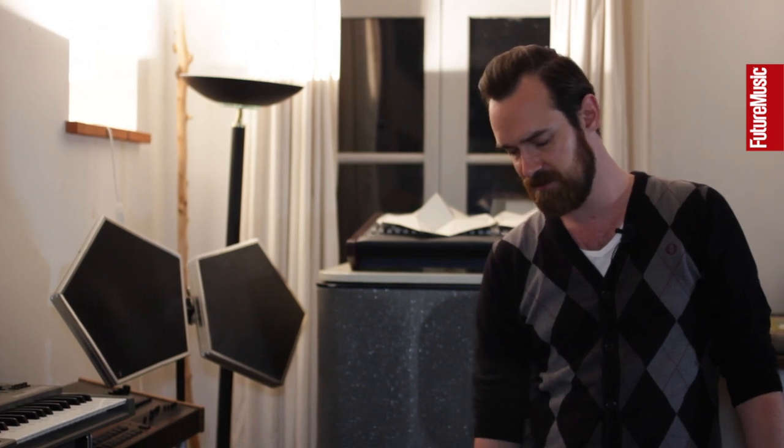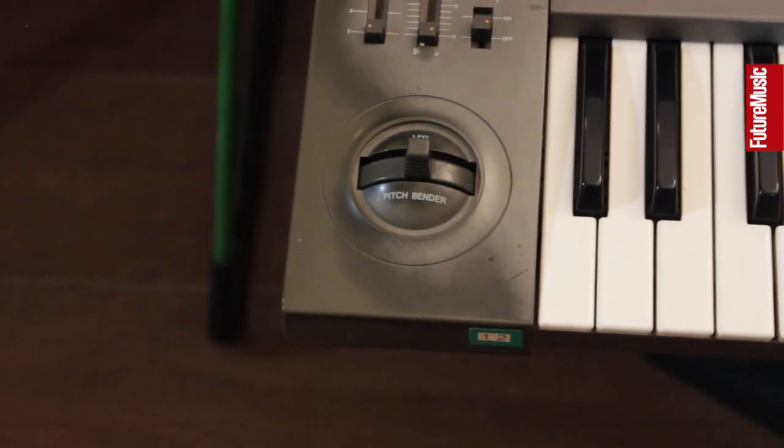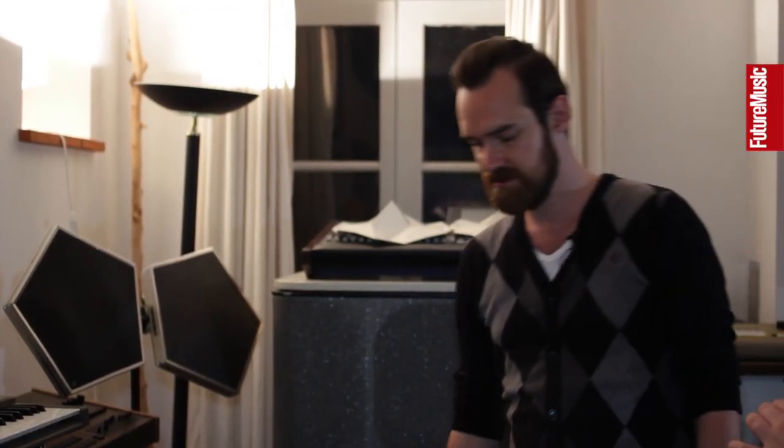One of the other things I really like about old Roland synths in general is that they have the pitch bend and the modulation in one lever. So it's perfect to play leads on there and basses with modulation and a lot of pitch bending stuff. That's this for this corner.